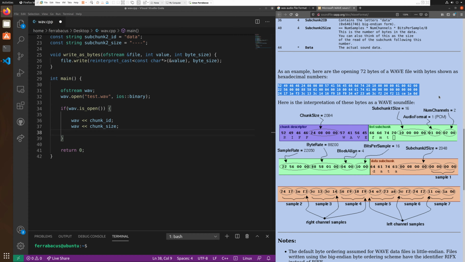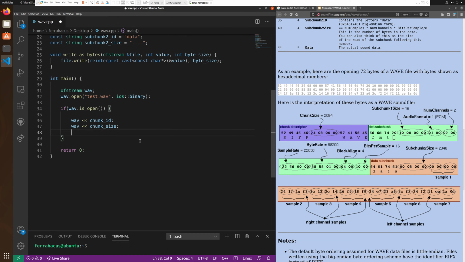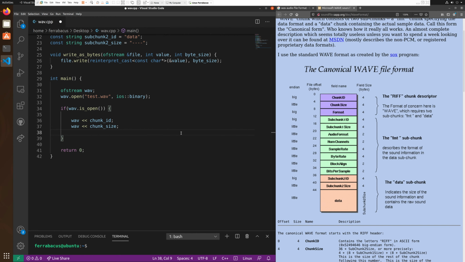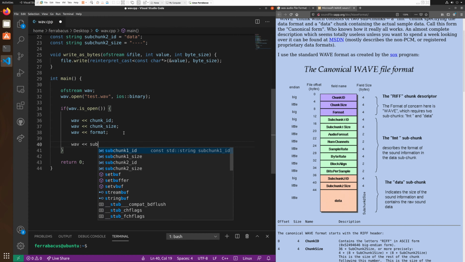There doesn't even need to be those spaces. So this is just going right down the line. Chunk ID, chunk size as the standard lists, and then we're going to do format. And then that is our RIFF chunk. Then I'm going to make a space to separate those, and we're going to do our subchunk 1 ID.